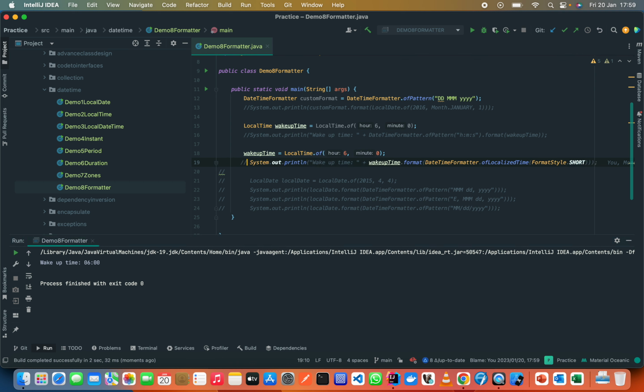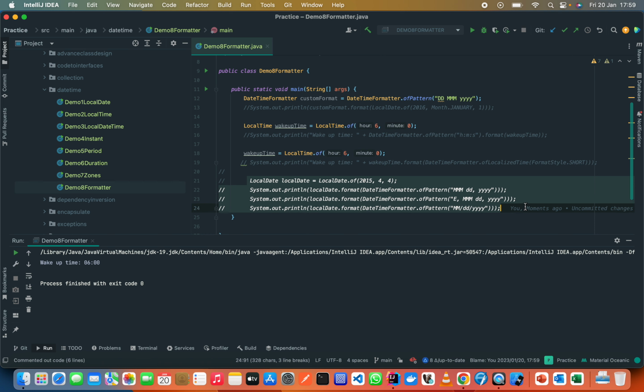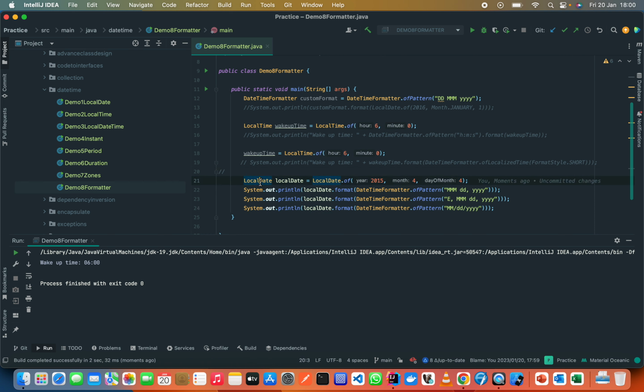So this is what you might want to do. I'm just going to comment this one also and uncomment this one. So now we are working with local date. Here we were formatting time. So what we are doing here, we say month, day, year, and we put another format. So I'm just going to run this code for you guys to see.